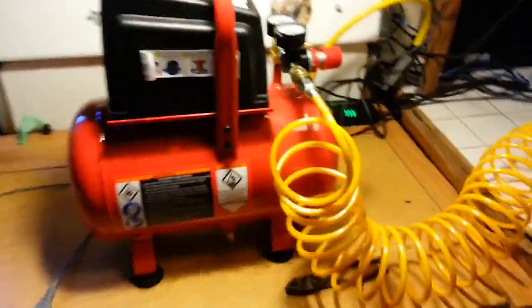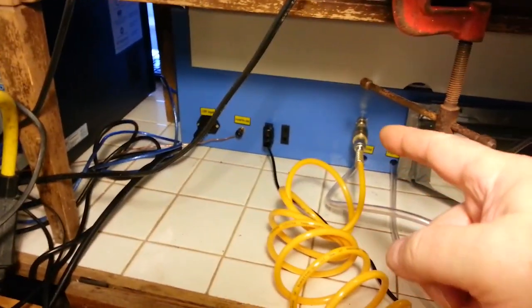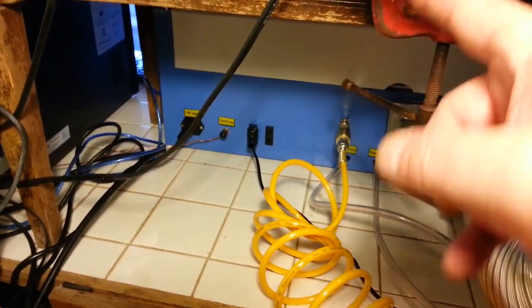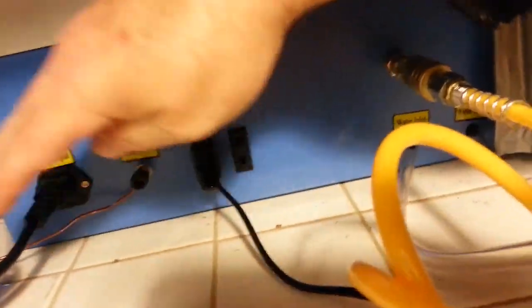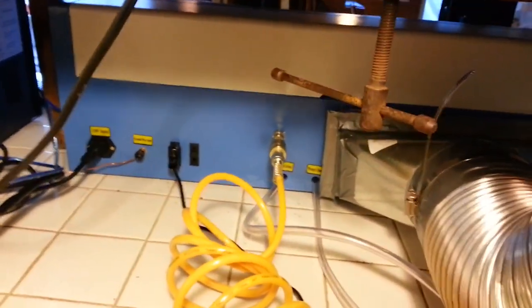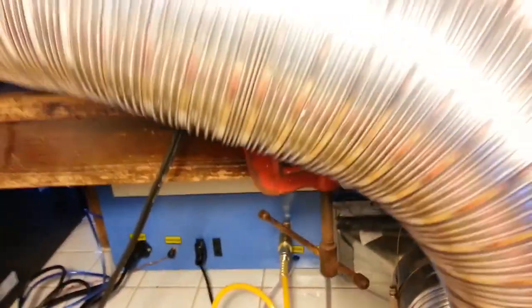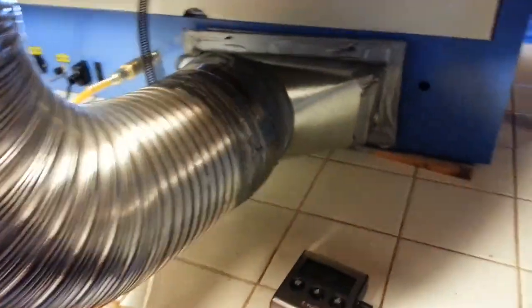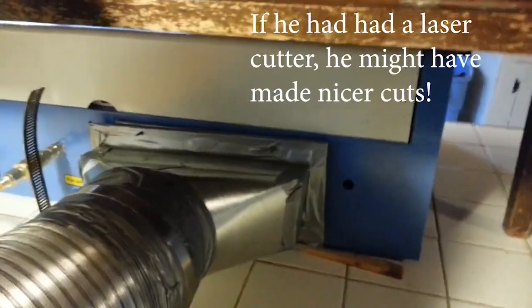My compressor was simple to hook up. There was already a hole in the back of the unit, so I just connected a quick connect to the back, and I'll show you the hose that goes around. One thing I want to make sure everyone pays attention to is there's a ground wire here that I have running out to outside — it goes through the wall out to a piece of rebar that I put about three feet into the ground. It keeps the static buildup from causing a problem. The ventilation hose comes to a heater duct. I took a couple pieces of wood, cut some holes in them so I could sandwich it and make it fit into the little slots there — a much tighter fit.